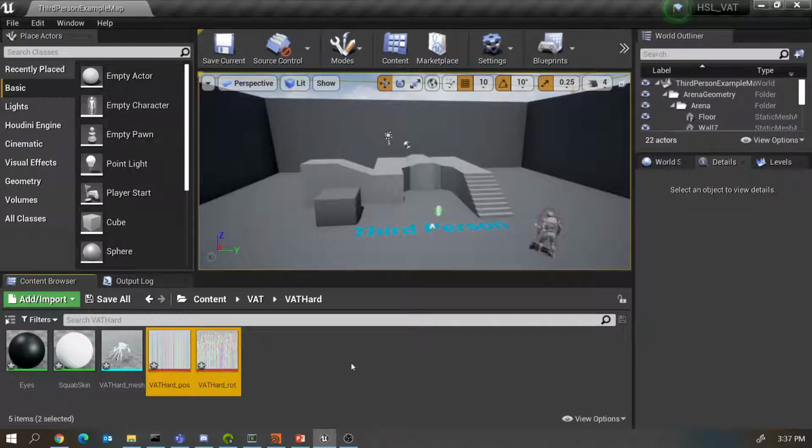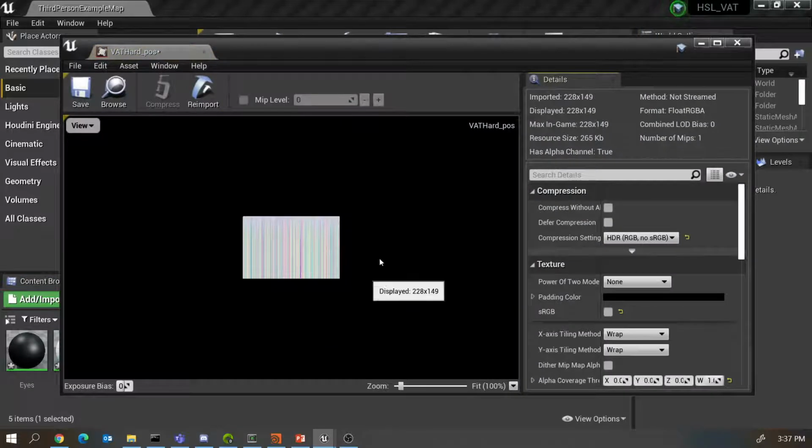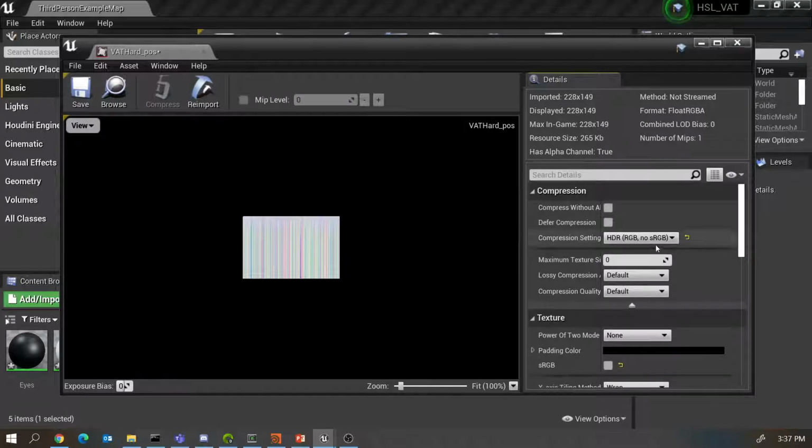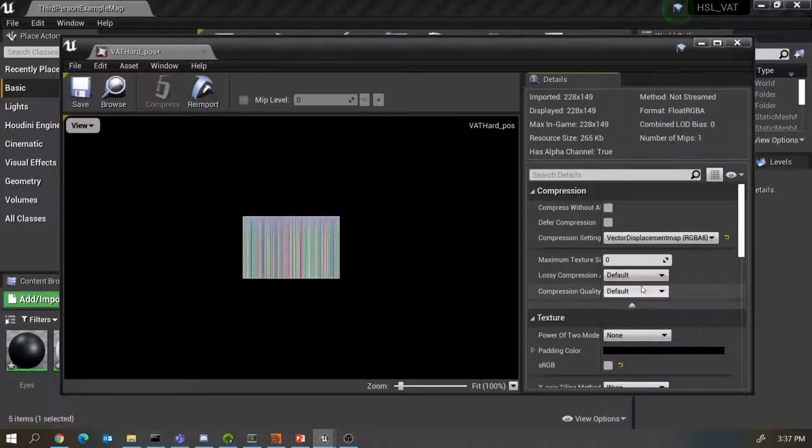Now remember the process that we went through last week in order to turn on the filter mode, that we had to change it over into a vector. We're going to have to do the same thing again because we are still dealing with vectors and not colors. So I'm going to come over here to the compression settings. HDR, no, we want vector displacement map, RGB 8.